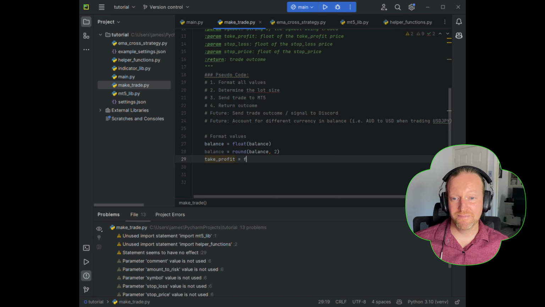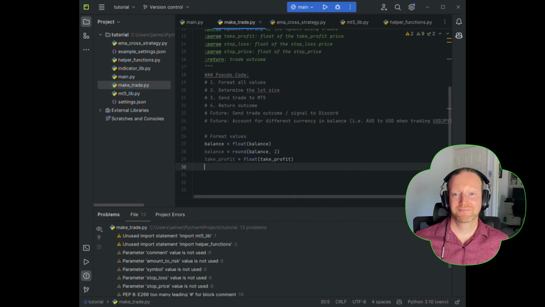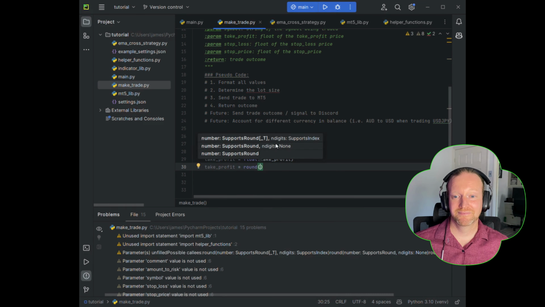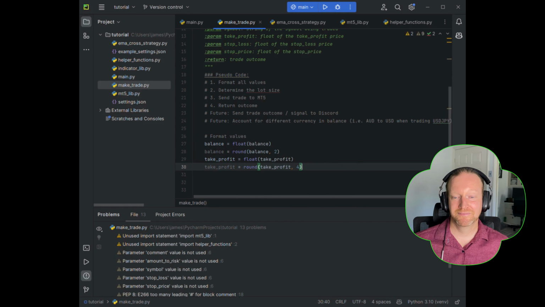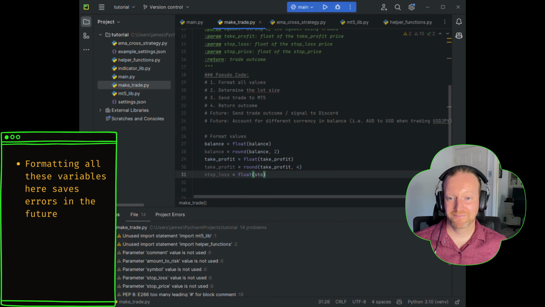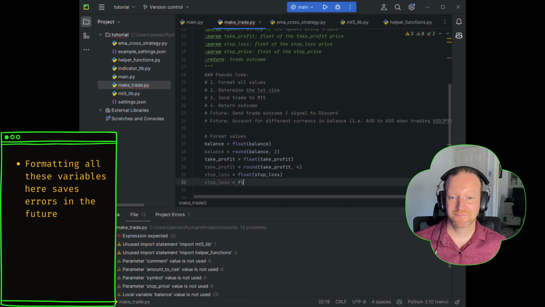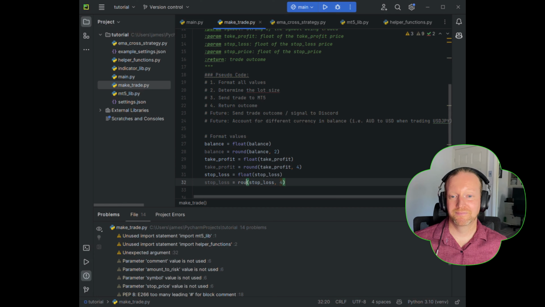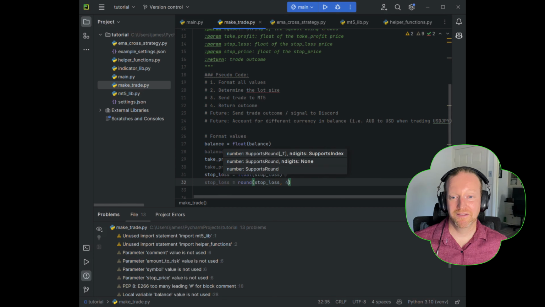Okay, take profit is the same. Okay, stop loss. Stop price.